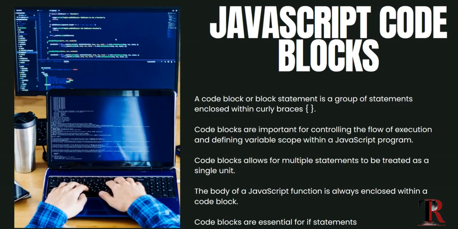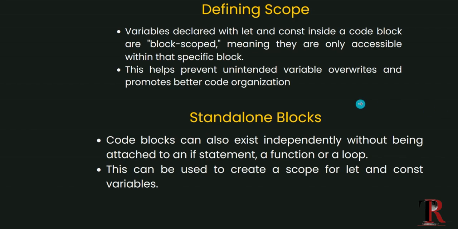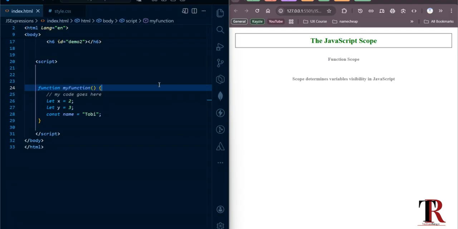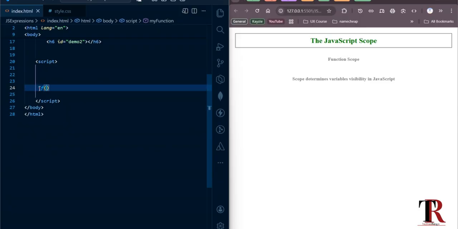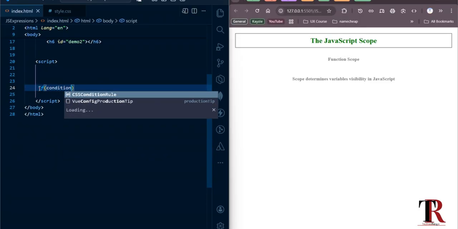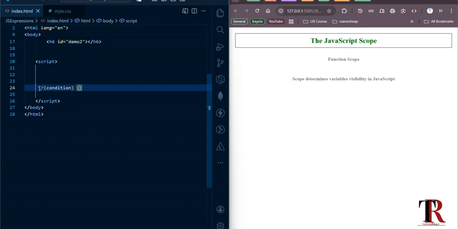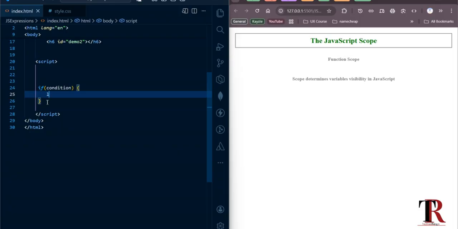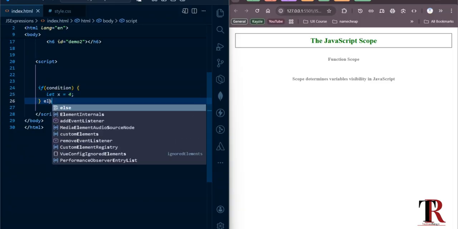Code blocks are essential for if statements. So when we are talking about if statements, code blocks are essential for it. For example, if I have an if statement and here my condition, which I want to test, and then open my code block, I can put anything I want. Let's say let x equals 4, and then I want to have another check.